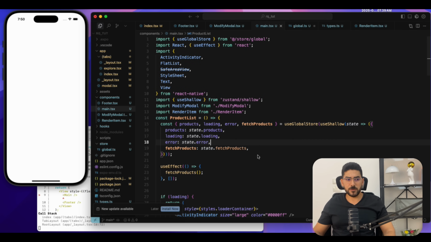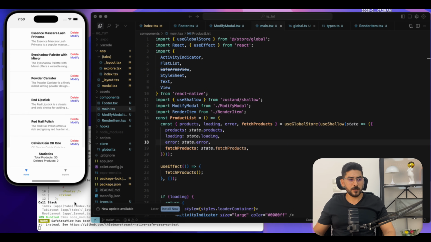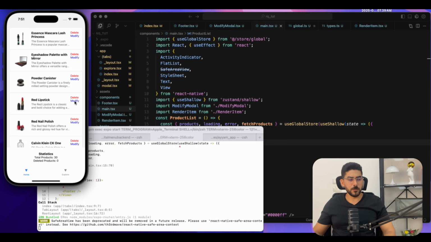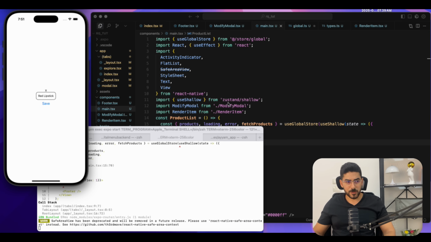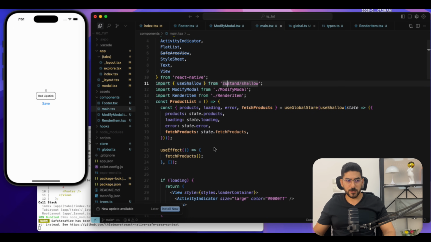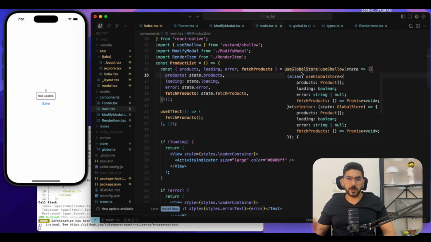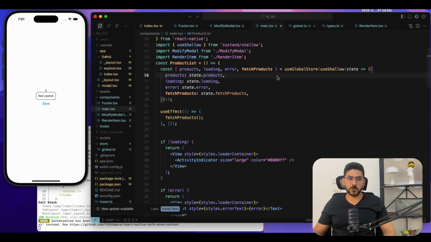Now let's save and let's restart our app. Let's try to click on the modify to open the modal. Now, as you can see, there is no re-rendering happening in our component. Make sure every time you pull information from your store, you use useShallow. That was the difference between using a state management library and using the primitive useState that comes with React. Good luck with your project, and thank you very much.